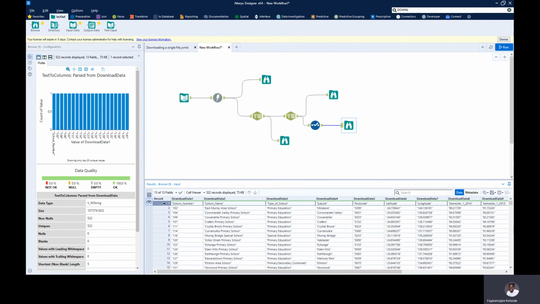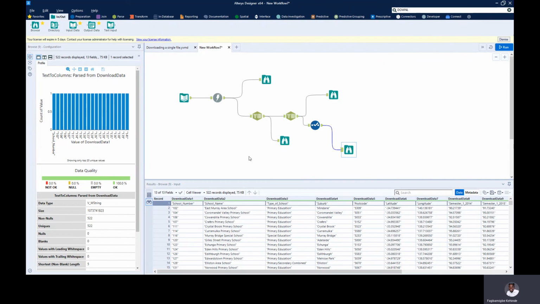This is not supposed to be so. These are supposed to be headers, or what you call column name or field name. But then we have the download data 1, data 2 to 13 as our column name, which is what we do not want. We don't want to see that.